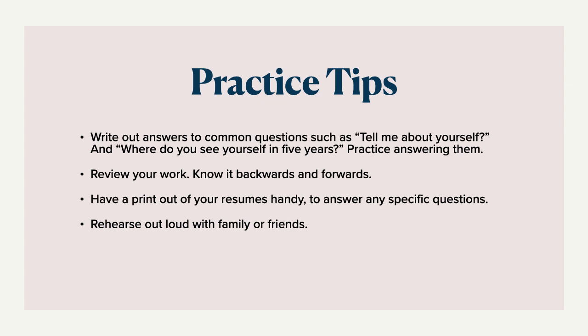Review your work backwards and forwards — know everything about those projects. Be prepared to answer any question regarding what you've chosen, what solution you've brought to the table, what was the objective for the project, different fonts and color choices. Be ready to go, have a reason, have a perspective, know what you're talking about. Also have a printout of your resume handy; you'll never know when you need to refer to it for any bit of information if asked. So have it on hand.